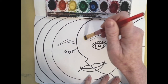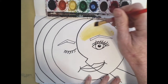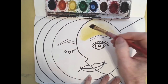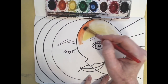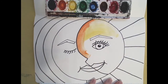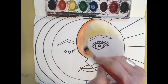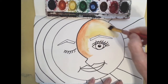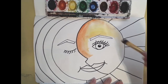So I put a little water on the paper to help that paint move around. I'm going to paint some yellow on there. And then I'm going to grab that orange and mix in a little orange around my outside edge of the sun's face. So I want to see more than one color as you work along painting the face sections. I am not as particular on the outer parts. You may have fun with that and decide what you want to do, if you want to mix colors or just go with one color in each section. I'll leave that up to you.